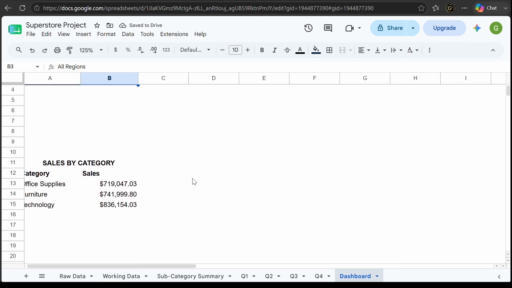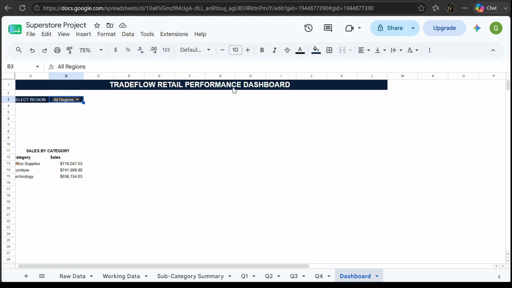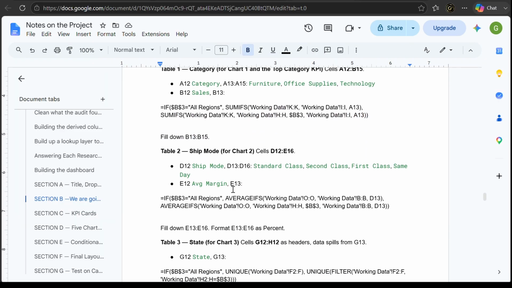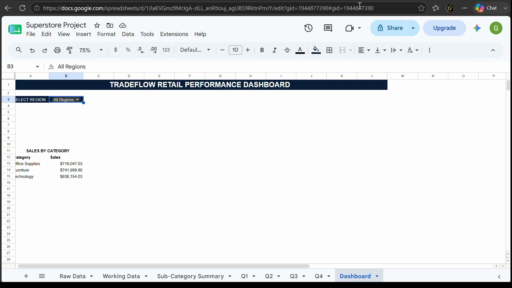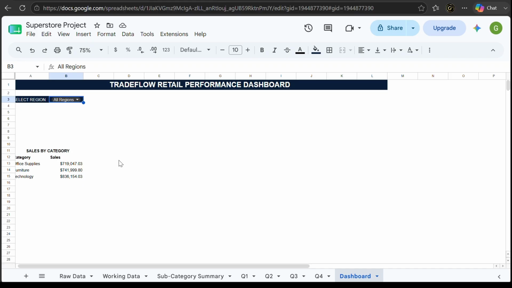That's the very first table that we've just created already. So I think I'll take this back to 75, and I'm going to try to create other tables. The next table we'll try to create is the average margin by ship mode. Let me create that here. Okay, I'm going to say average margin by ship mode.